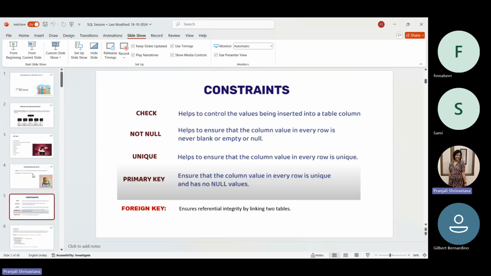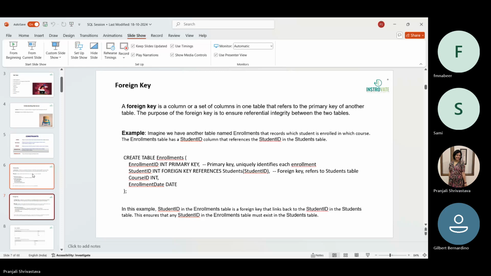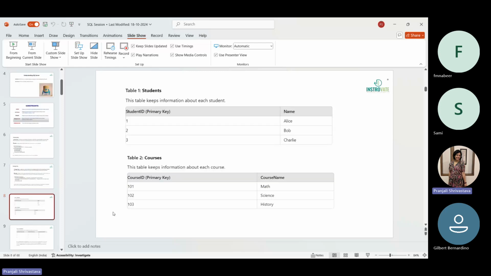Primary key and foreign key. So forget whatever I have just explained and focus here. Here we have two tables. One is a student table, where we have the student ID and name columns. For the student ID, we have used the primary key constraint. Similarly, in the courses table, we have utilized the primary key for the course ID column. So you see, each value is different. Similarly, for the course ID column, each value is unique. Correct.